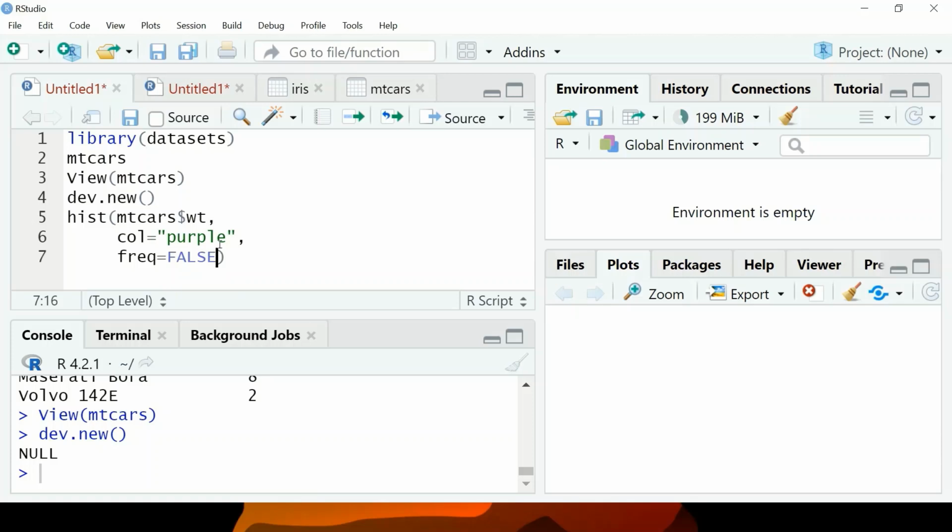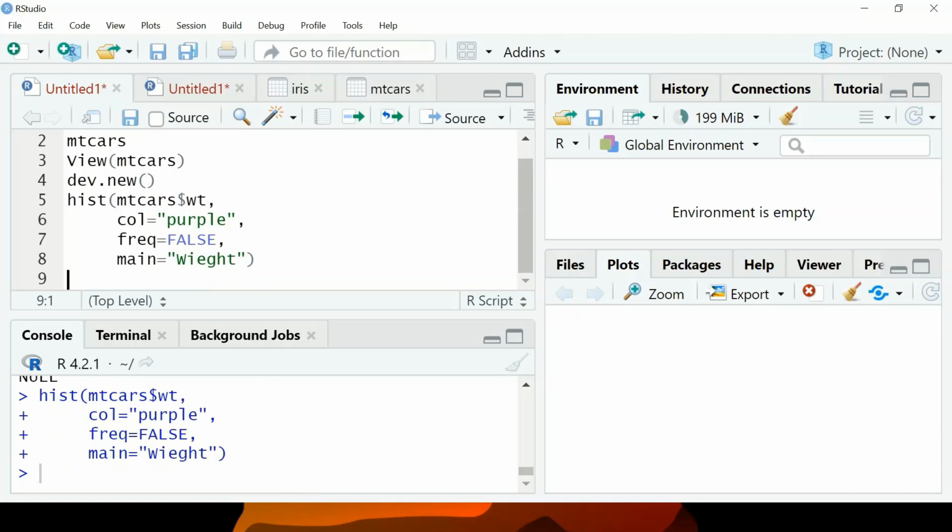Then I can also maybe put a title. So main, I'm going to say weight. Right, so I can plot this graph. Okay, so we are going to see the graph.